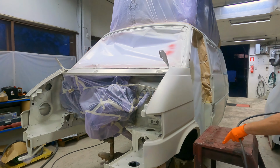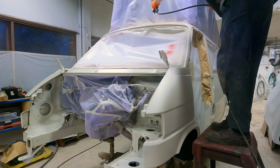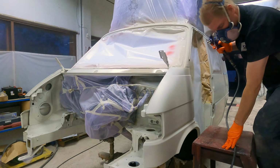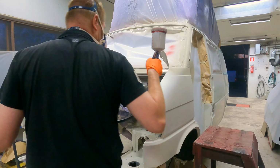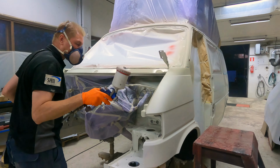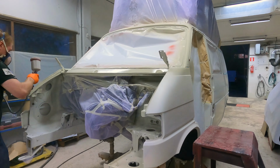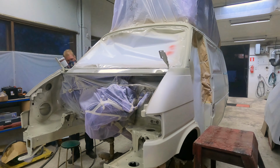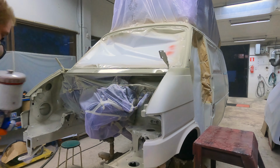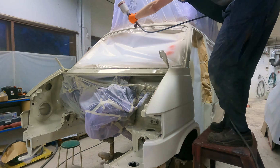Let's go paint. Let's start from the top again. So this time we are going to spray a half layer first, as you remember from the previous episode. And now the full complete layer. And this is the tricky part, getting color there.